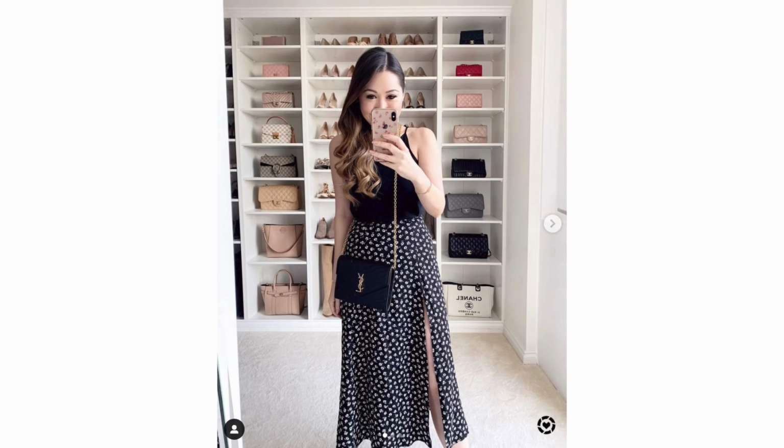And then finally, for my last pick, I have smaller daytime evening bags. And again, this is really linking into the theme of convertible styles that can do it all, you know, not just one style for one occasion, but one item that is really going to be a workhorse in your wardrobe and can go very seamlessly from a day to evening. I think a great example of that is one of my favorite styles. It is the Saint Laurent wristlet.